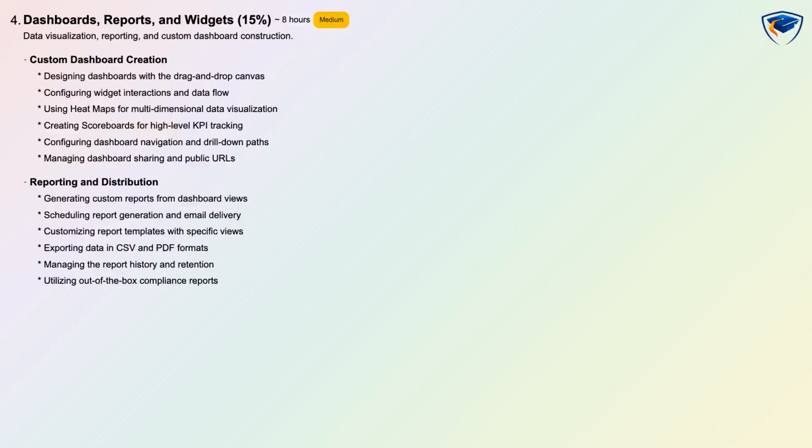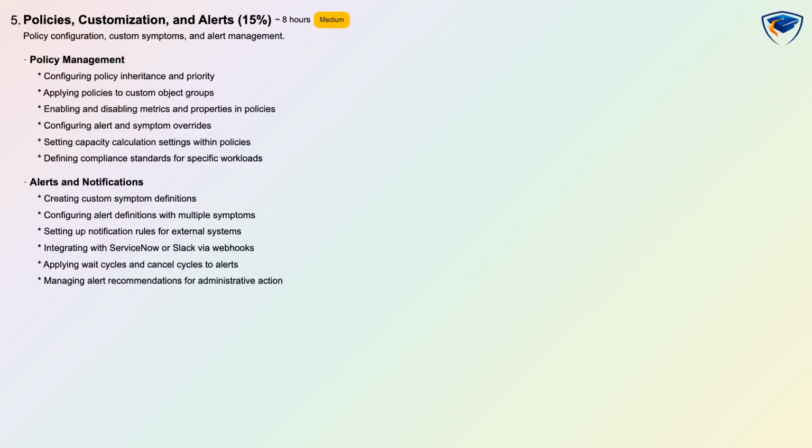This includes utilizing the troubleshooting workbench for metric correlation, analyzing parent-child object relationships for fault isolation, and interpreting anomalous metric behavior with dynamic thresholds. Next up is Domain 3, Performance and Optimization. This domain is all about workload placement, right-sizing, and infrastructure performance tuning. You'll need to understand how to configure operational intent for cluster placement, automate workload balancing across clusters, and analyze contention metrics for CPU and memory.